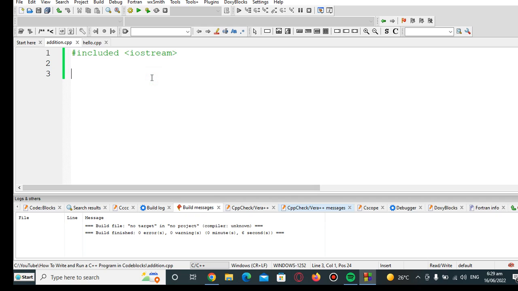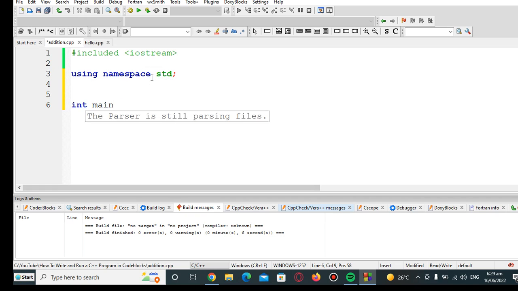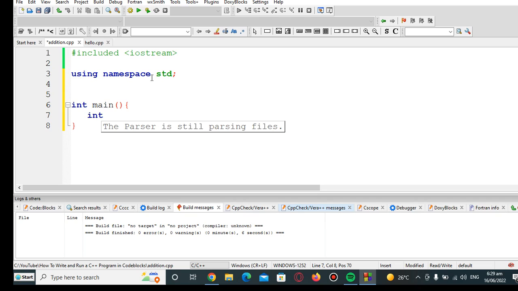So we have already a C++ program. Using namespace std; int main(), the function where the execution of every C++ program starts and ends. And then we will declare several variables: int a, b, and c.